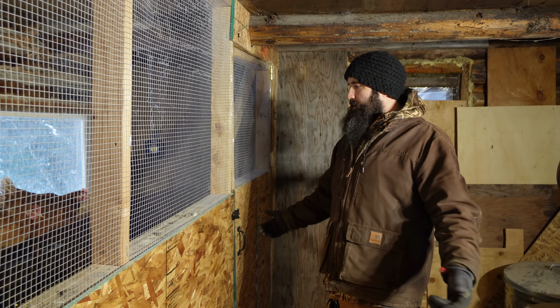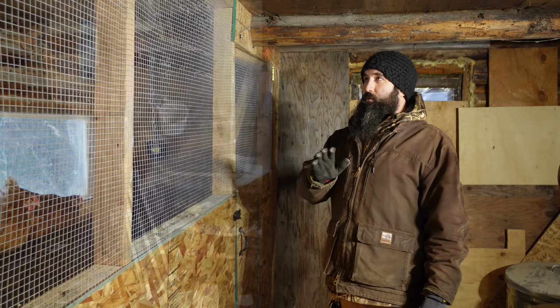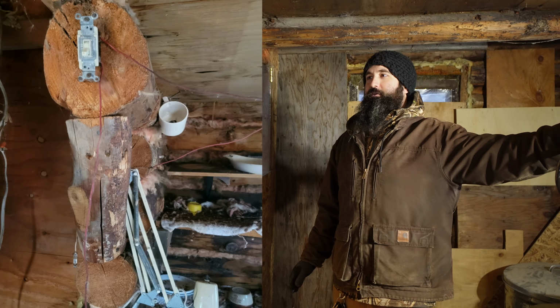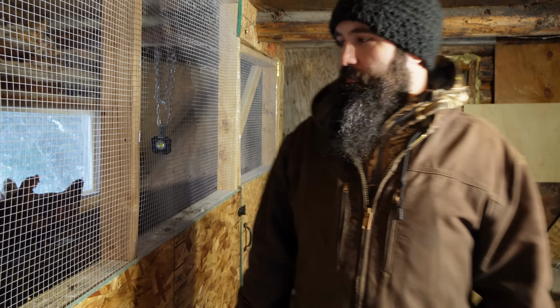They did have some electric because they had batteries in here and they had wiring run outside for a generator. There was no generator. I'm sure it was probably stolen or whatever. The wiring that was in here was not good. It looked like it would catch on fire if you used it. It was very sketchy. Let's go check out that loft and we'll show you what the upstairs part of the bedroom looks like.